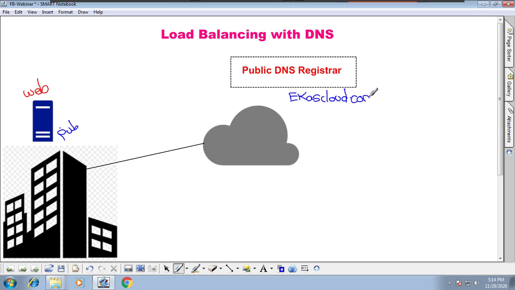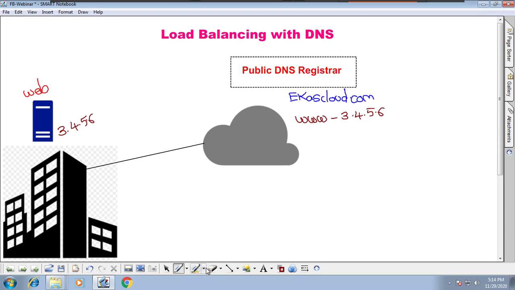In that we create one host, www, with the public IP. It could be 3.4.5.6. This is a public IP.